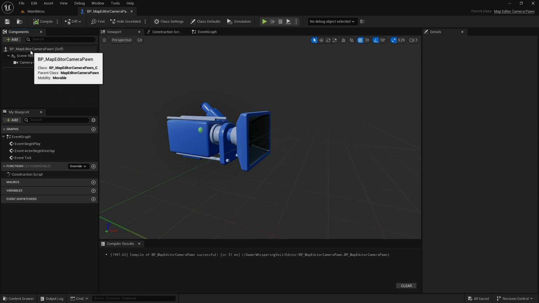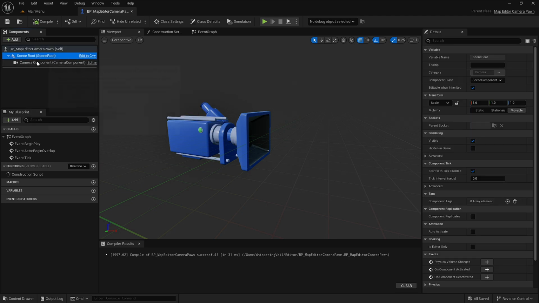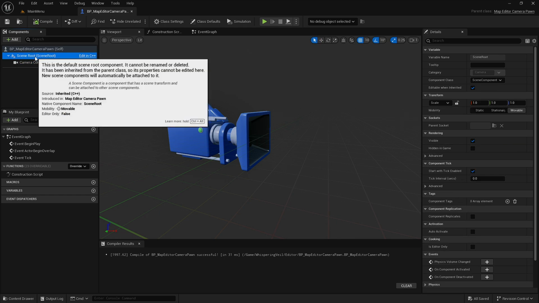Then in our components panel, should have a scene component, scene root, camera component. Okay.